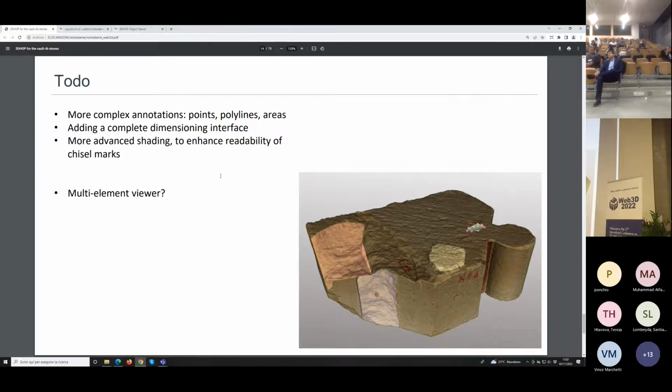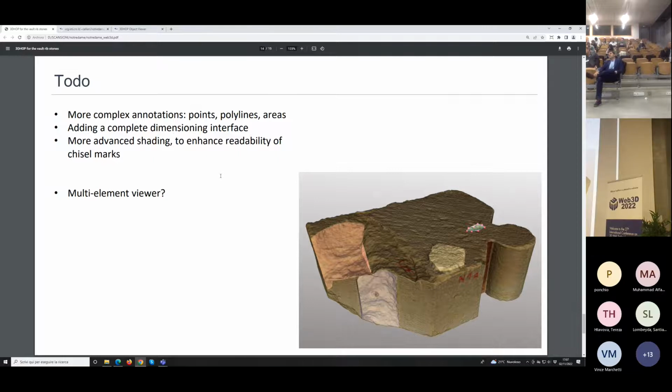So we are happy of what we have done, and we think that the viewer that has been designed and then refined using the input of the user. So what you've seen is the final result of this evolution. It's already something that can be used in a technical way to work on the 3D model and create new information and new knowledge about this stone, working in a purely virtual way. But we know that there's still a lot to do.